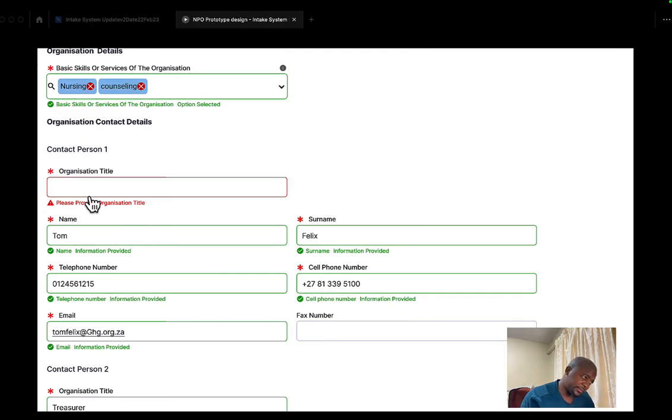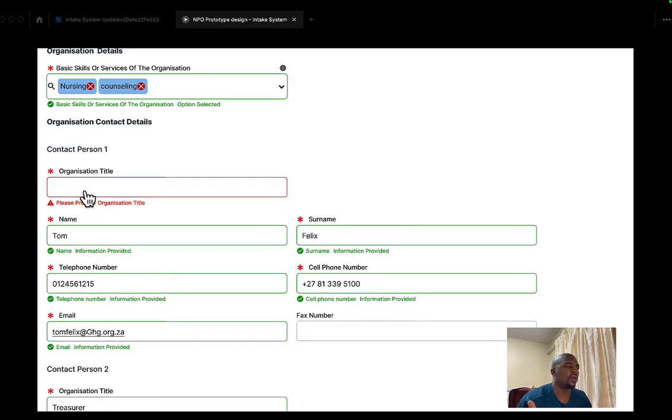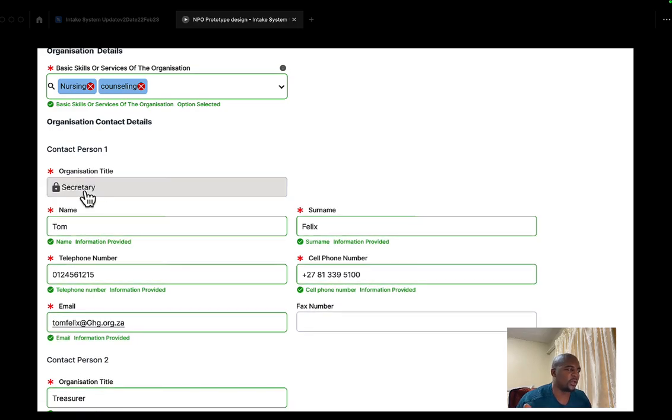If they didn't enter anything and are trying to submit, the system can say, please provide organization details. And if they cannot edit that input box, maybe because they have a viewer-only role, then we can just show them a lock on the field to show that you cannot do anything, you can only view. So it is easy for the devs to see, oh okay, error state, view only.